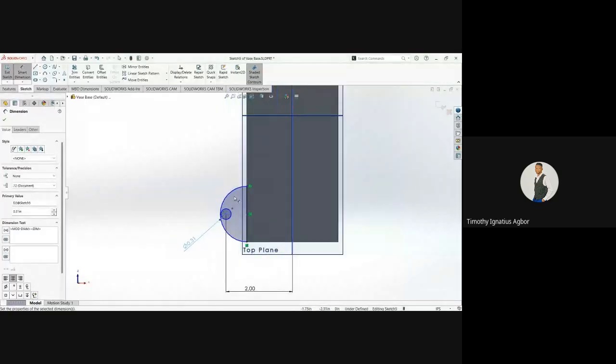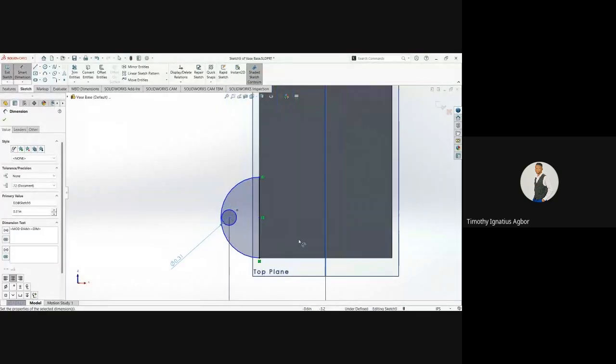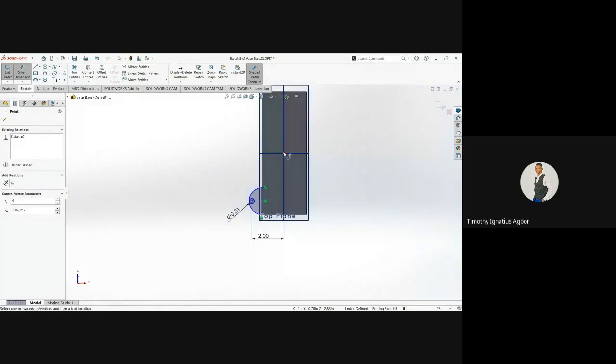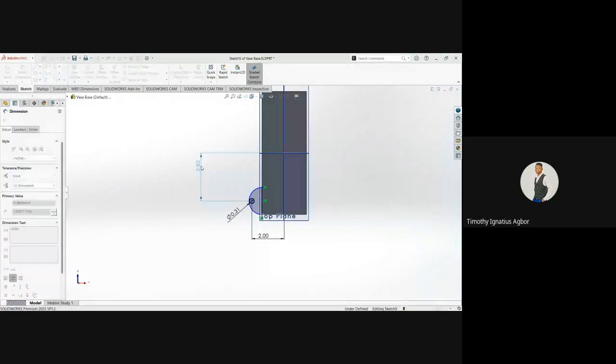And from the center, it is 2.5. Okay, let me explain. From here to here is 2.5 inch.